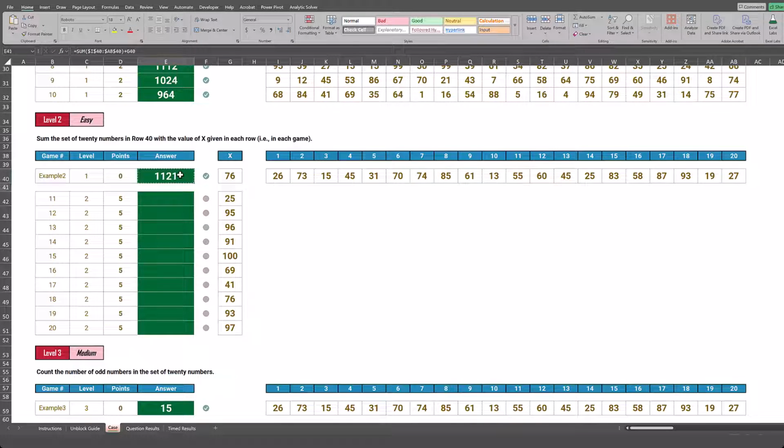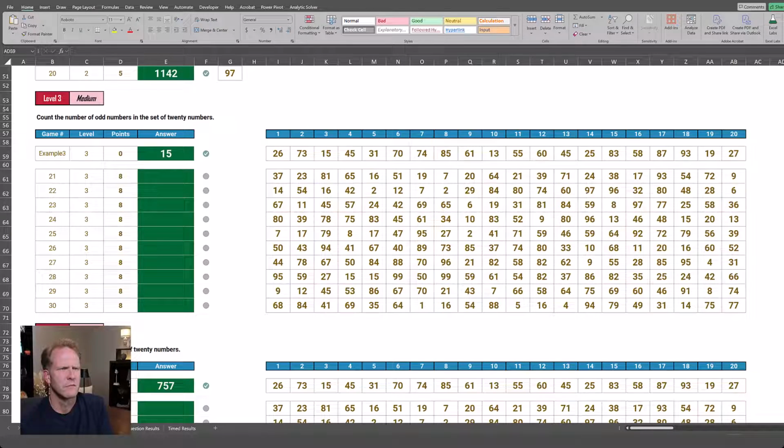So I'm going to Control C and select all of these cells, Control V, and I can see that my check marks all light up. And so I've now completed level number 2. All right. Let's move on now to level 3. So we're getting a little bit more complex.